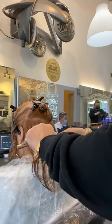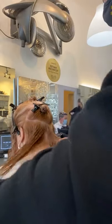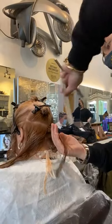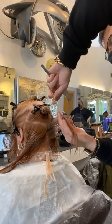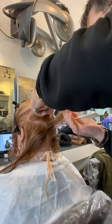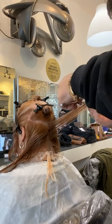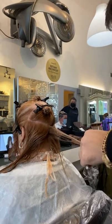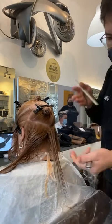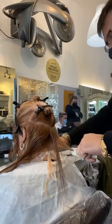So we're taking one small section as a guideline. You're holding the hair. You're going up to around a 65 degree angle. And then you're going very gentle. So that still keeps the length, but it gives a lot of layers inside internally.